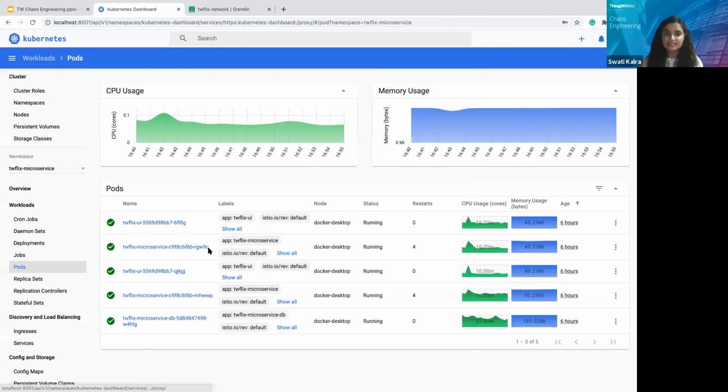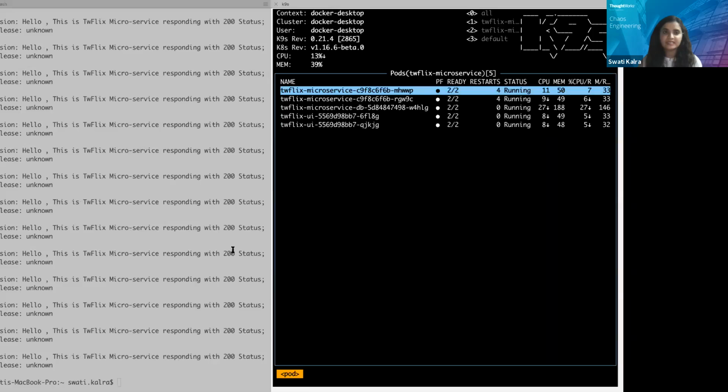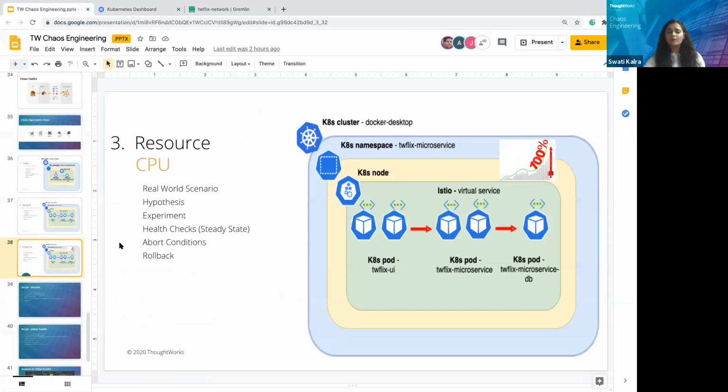Now the next attack is something that we all can relate to, which is basically a CPU attack. Have you ever seen, while working on your applications, maybe web or mobile, and I've seen it majorly on mobile applications, if you were using Shuttle to communicate to your offices before this pandemic happened, that sometimes it used to hang a lot, right? Or sometimes the device used to get heated. Have you seen that?